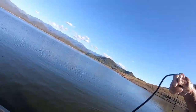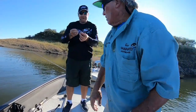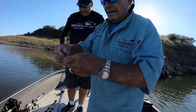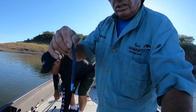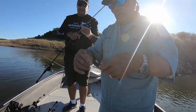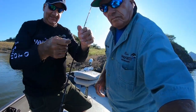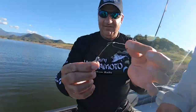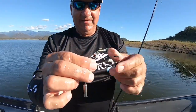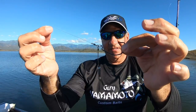Let's talk about the Tokyo rig a second. I had a tricolored worm on. Mike, what did you have on? A Flapping Hog. And here's one with a Senko rigged up on it — that's the Senko rig, and that's a dual color. Anyway, the Tokyo rig is basically — you might explain it better than I — just what it consists of. Basically, either an offset head or a straight chain hook with a bar on the bottom which you attach your weight to. It's almost like a drop shot rig, but for bigger baits, fishing deeper and fishing in and around cover — it just gives your bait a totally different look in the water.